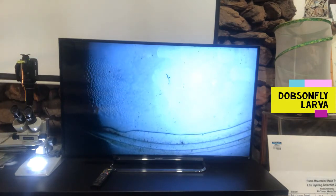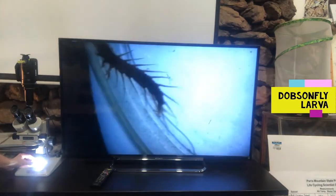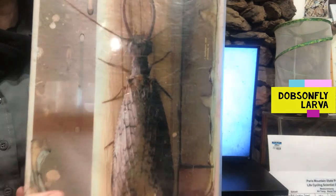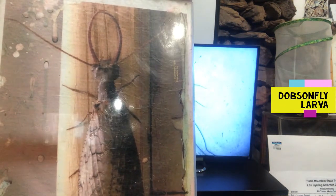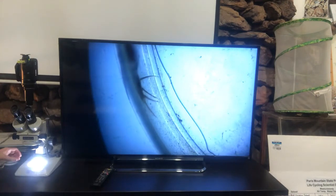This one doesn't grow up to be a butterfly. It grows up to look like this — and this looks kind of scary, but it's not as dangerous as it looks. They do get to be a pretty good size. I've seen them here in the park on the outside of a wooden building. But they start out in the creek, and it has to be healthy water for them to grow up.